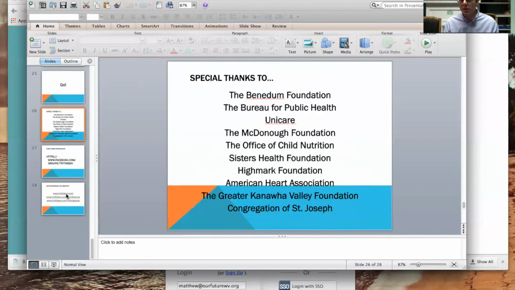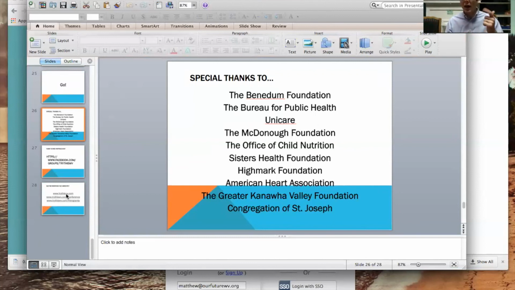A couple of things to be thinking about with your own mini grant project: we will put special emphasis. We have some mini grant dollars that are dedicated to specific kinds of projects, especially schools. So if you've got a school-related project, we have funds dedicated to that. A health department project, we have some funds dedicated to projects that include their health department. So you might be thinking that I've got this great project. Now would be a perfect time to call up your local health department and say, hey, can you be a part of my team? And that's going to increase your chances to be eligible for a mini grant.